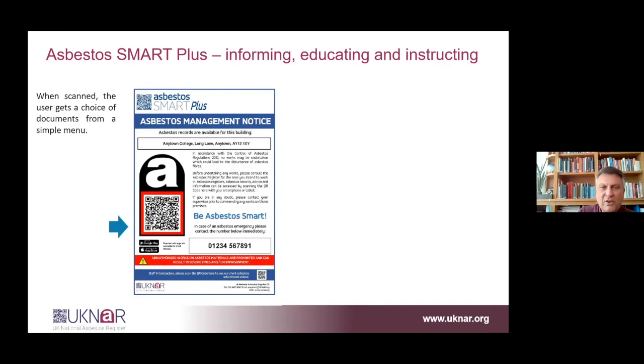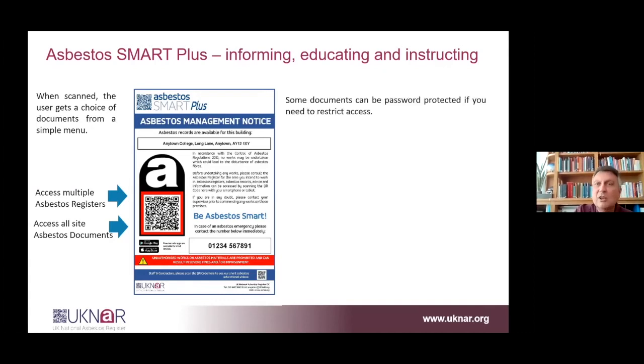If you've got larger premises, we can add some extra features. So if you were to scan this one, which I'm not going to suggest you do, you can actually have different asbestos registers for different blocks. So a school with 5, 6, 7, 8 blocks or 10 blocks, instead of having one long document, it can click through here into reception. It'll see several links, and they can go block 1, block 2, block 3, and then get a simple asbestos register for each one. And they can store other asbestos documents, which also, by the way, tend to get lost. It is astonishing how often they get lost, and then they have to spend a fortune having them all done again.